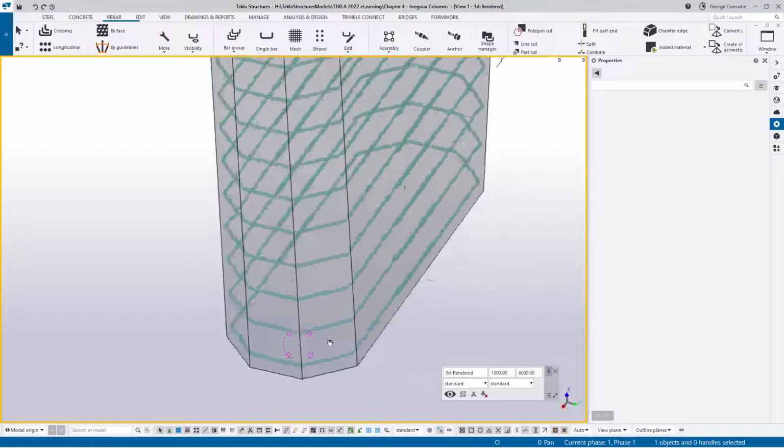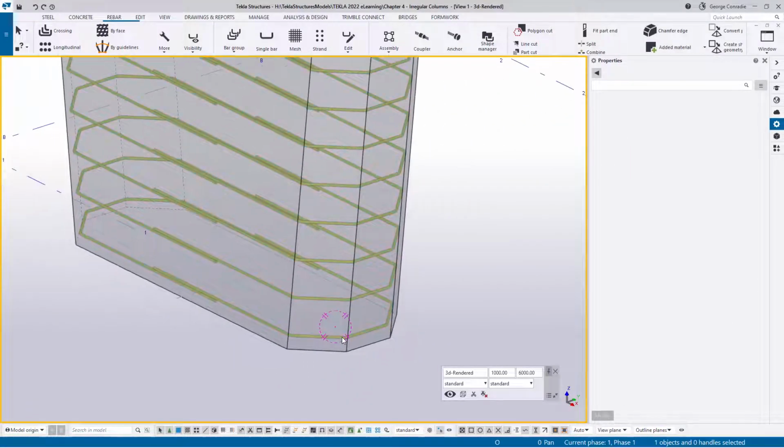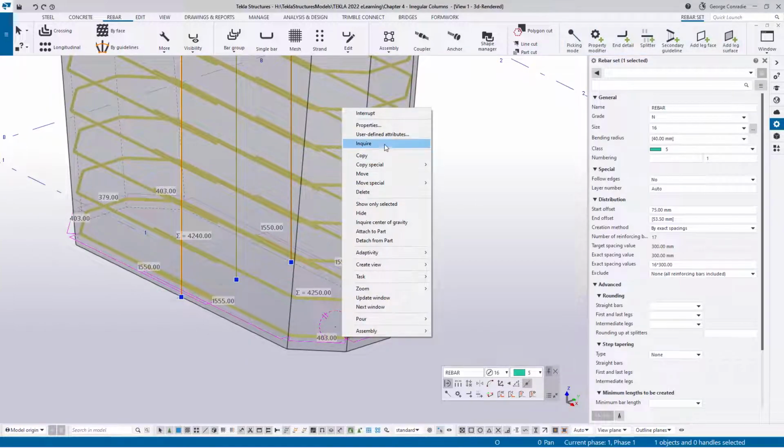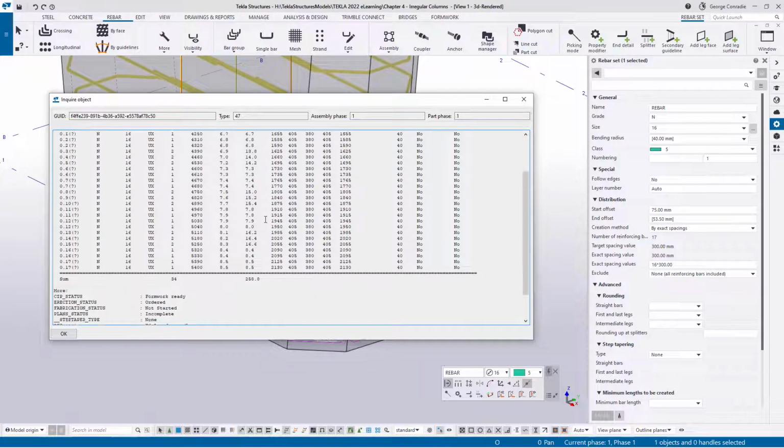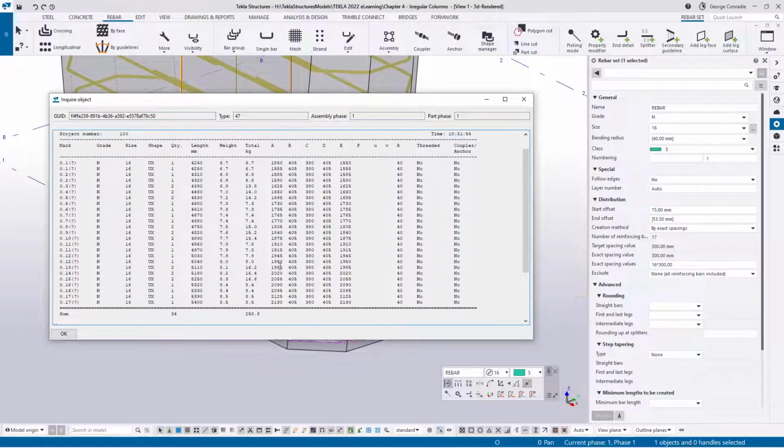Now if I look at this bar, I click on the bar, right click, and I just look at the inquire report quickly, we can see we've got a whole lot of bars. And if we look at the values here, we can see that the BCD dimension, which is the ones on the edges that I talked about, they're all 100% similar because it doesn't change in that direction. Where we do have variance though is in the A leg, which is the first leg, and the E leg, which is the last leg.